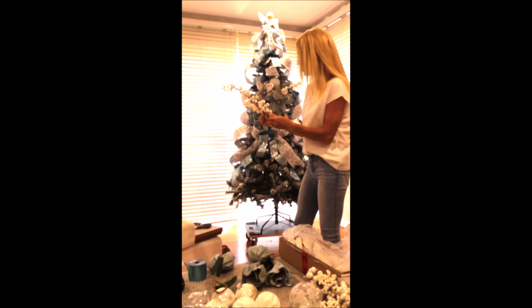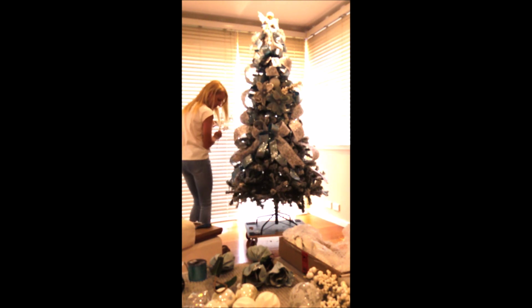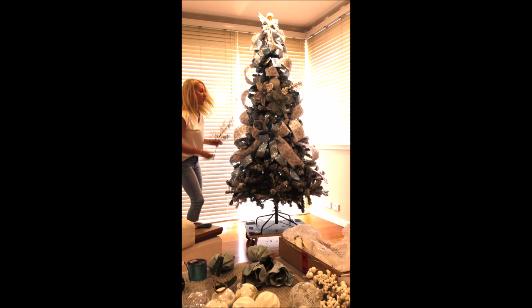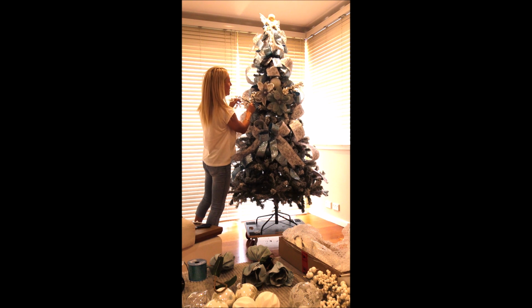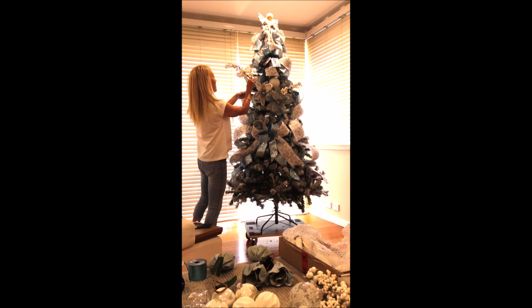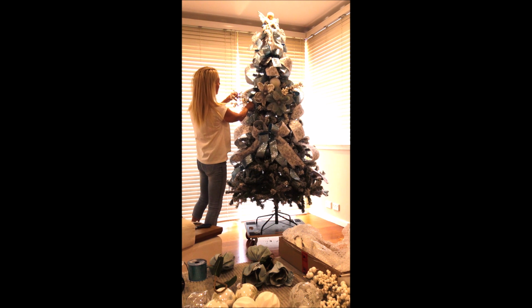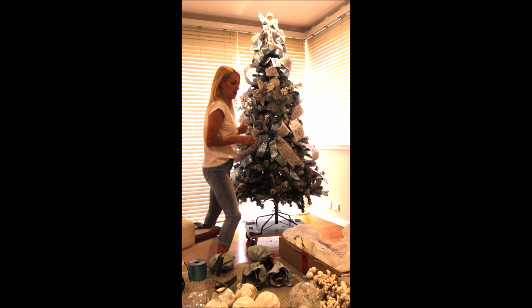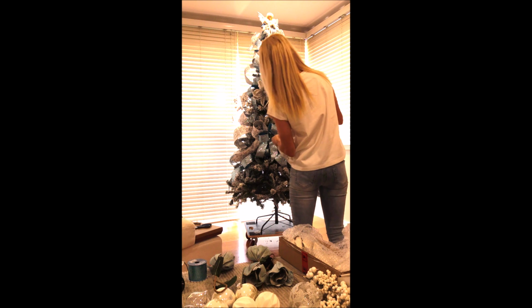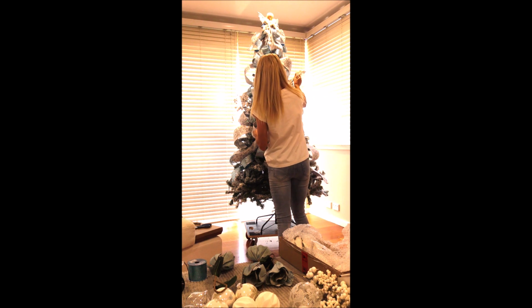Remember your symmetry rules. So if one goes in one side, it's got to go in the other side. Just pop this one. I need to have it coming through here. Nope. There's symmetry and there's too much symmetry. Okay, so I think that looks okay. I think this needs to, believe it or not, go up.